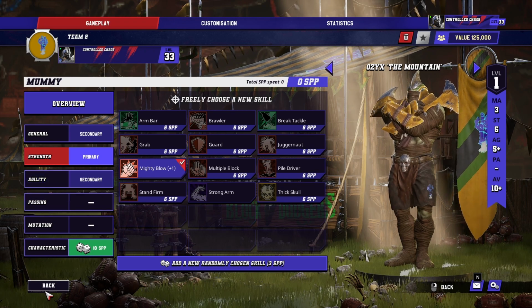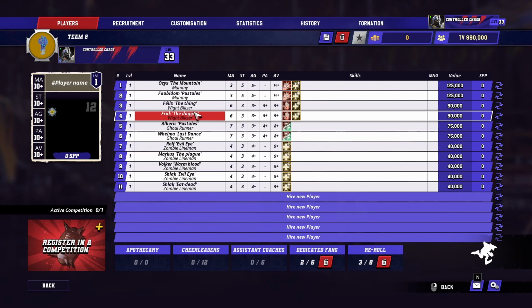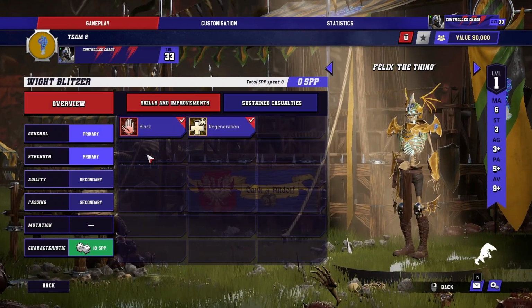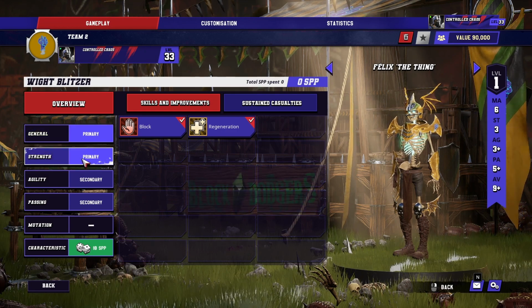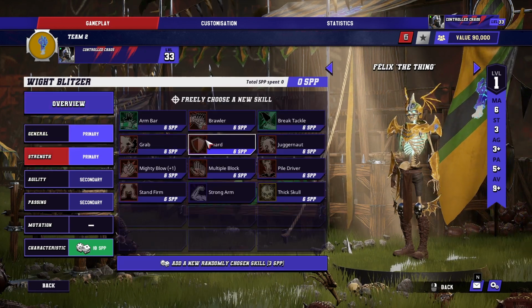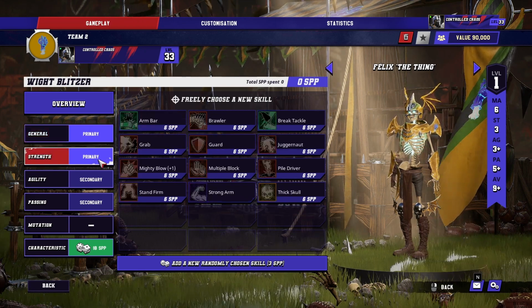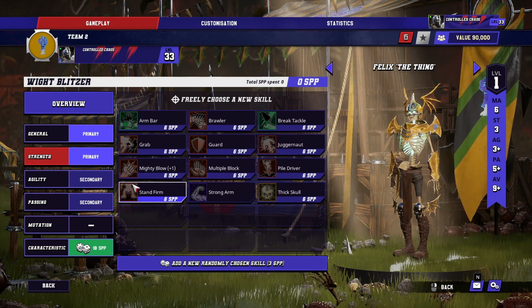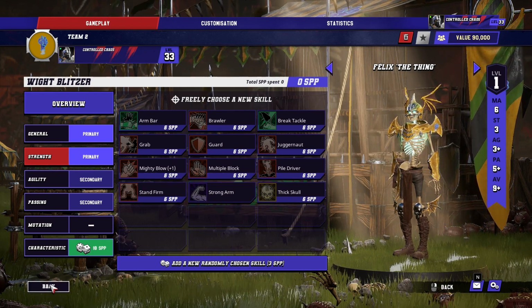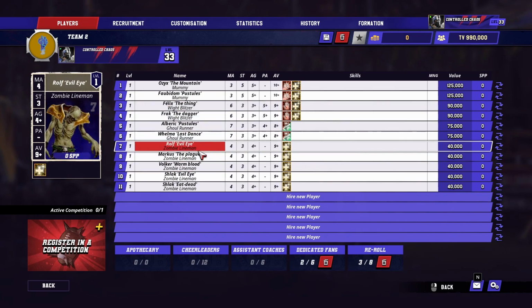Okay, the next one I want to talk about that will help out is the wraith. So do the wraith the same way. You want to do guard, then I would do a frenzy, and I would do mighty blow, and go from there. Along with stand firm would really help out. Same with the mummies, you want to put a stand firm on them too.